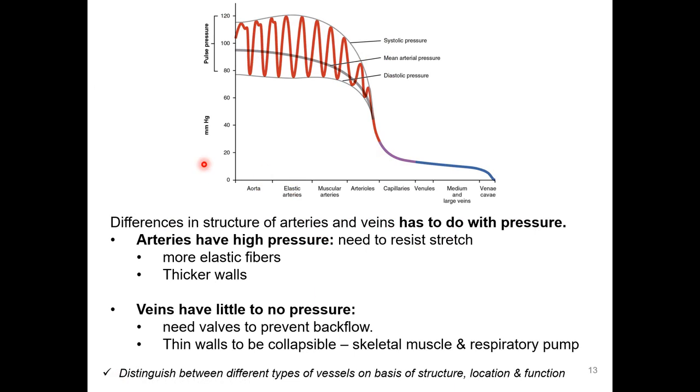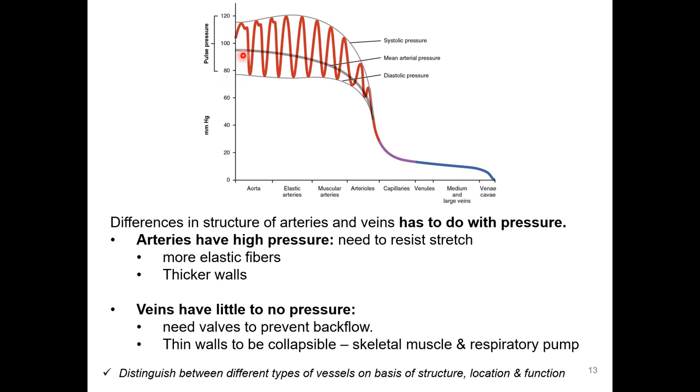This difference in structure is because of difference in function and the amount of pressure. This is showing you, from the heart, we're going to talk about blood pressure today, and remember the heart contracts and blood is ejected from the ventricle. So that's called systolic pressure. That's the greatest pressure, so that's the top. And then when the heart relaxes, there's still pressure, blood is still moving even when the heart's at rest in diastole, and that would be the lower pressure.